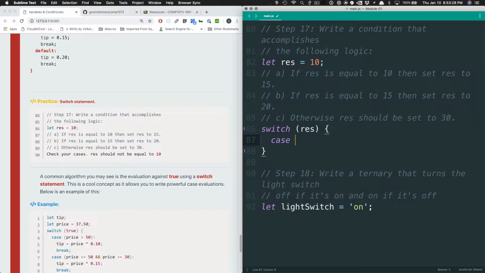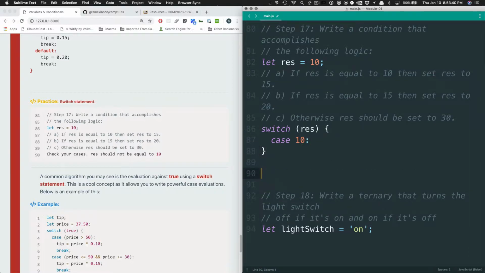Now, it's important to understand that cases are evaluated with strict equality. What that basically means is, in the background, essentially what's happening is this: if res equals 10, does this thing strictly equal 10?